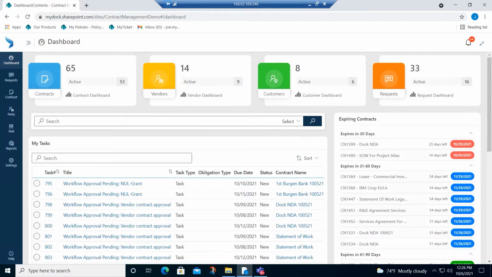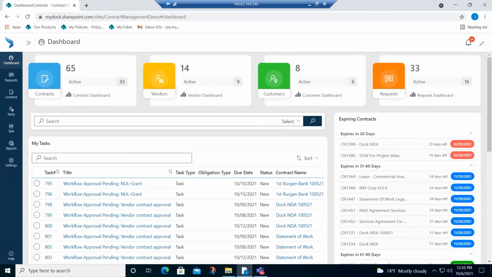Today, I'd like to take you on a quick tour of Doc's contract lifecycle management system. A little bit about our system before I walk you through it. Doc CLM is built on top of your existing Office 365 tenant. That means all of your important contract data will be kept safe and secure, while also allowing you full control over everything inside. Additionally, training and adoption take less time due to it being on a familiar tool. That said, let's jump into it.